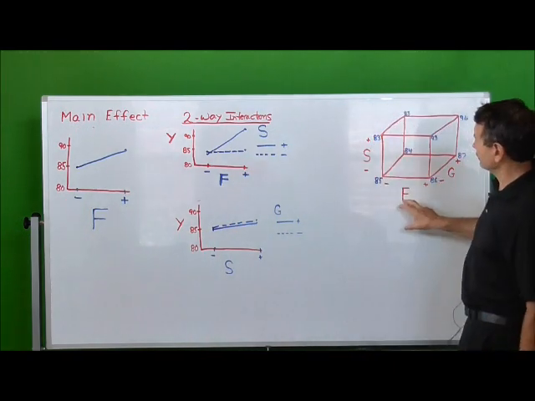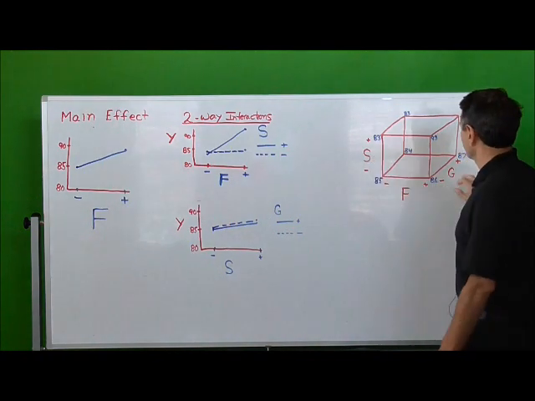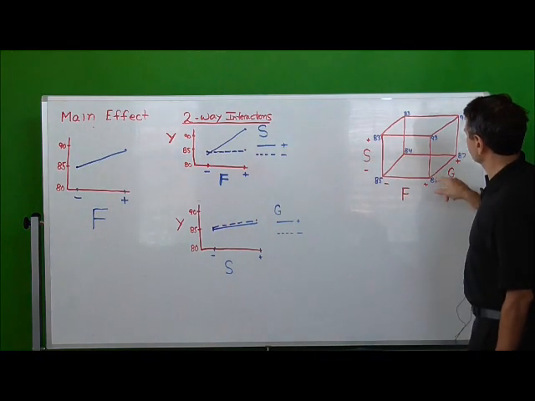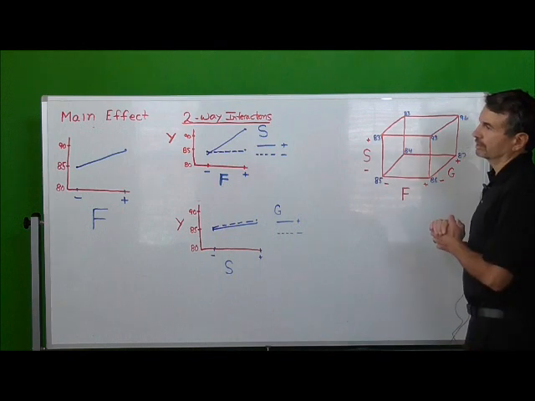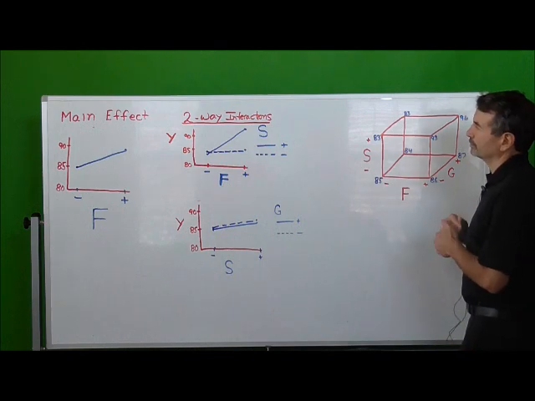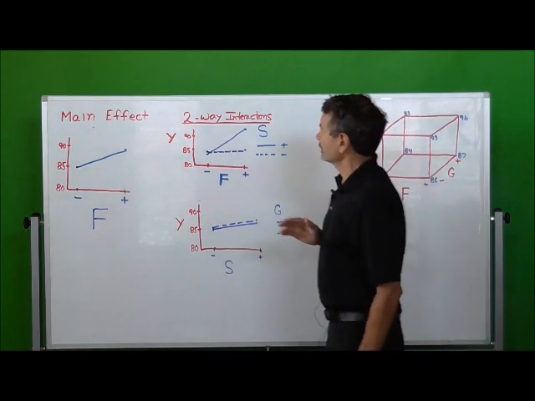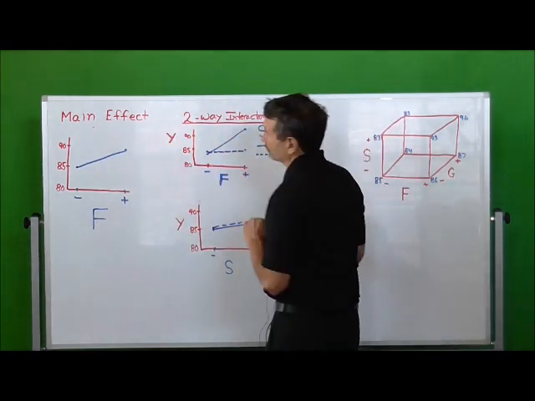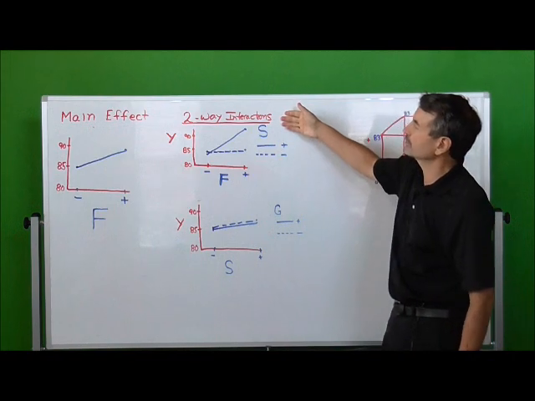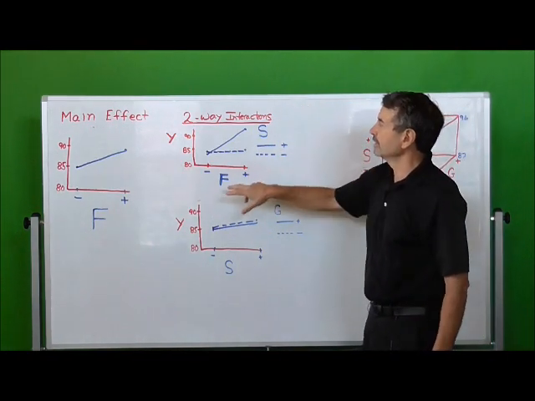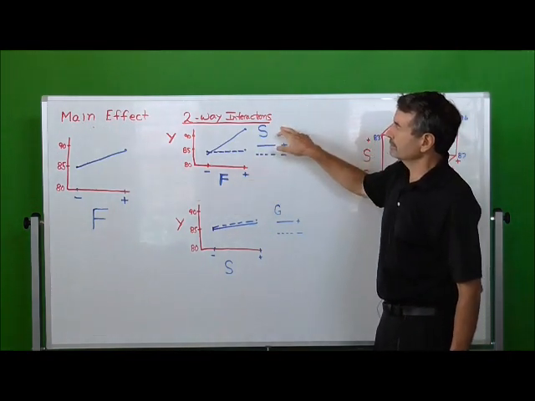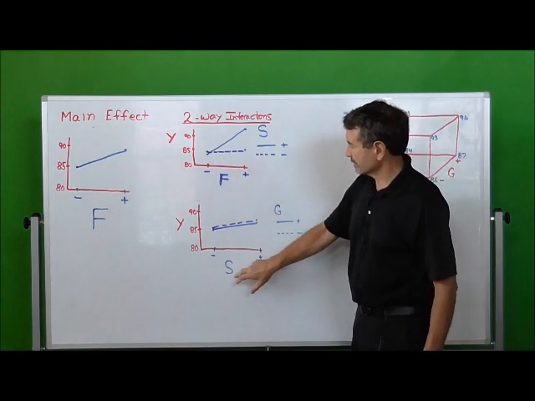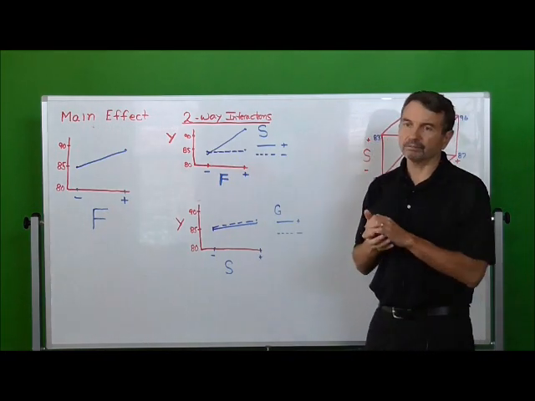But one more time, we have our force, our speed, our grit of the paper, and our respective yields associated with each corner of the cube plot. So let's look specifically at the two-way interactions, and then I want to talk to one of the main effects. We're going to do two of those two-way interactions, the force by speed one, and the speed by grit one.